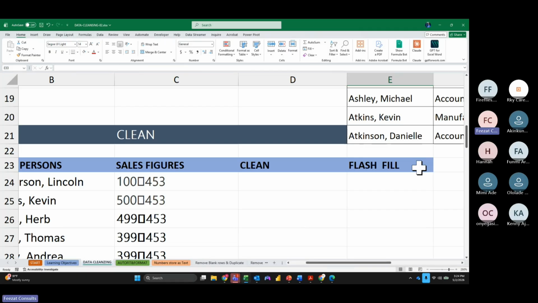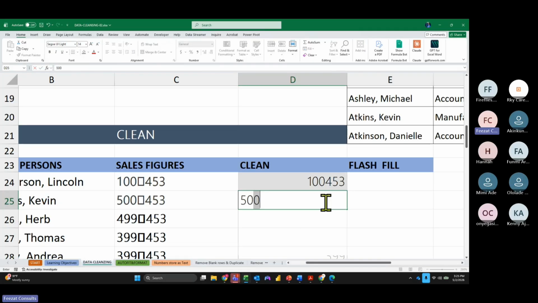So I'm going to come on here to type 100,453. I'm just trying to extract the numbers because I don't want to begin removing the error manually. After I've done the first one, I'll go to my second cell. I will try to extract the numbers 500,453.